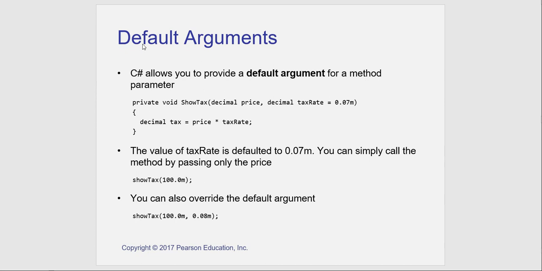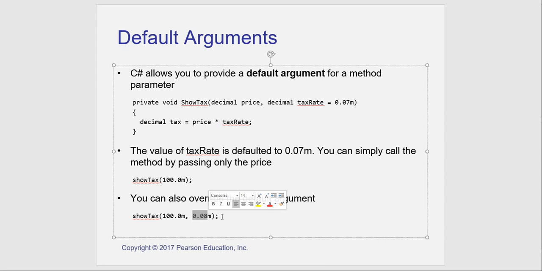All right, let's have a look at the default argument. Now, a default argument is an argument that gets entered into your method that is constant. So in this case, the tax rate is 7%. It gets entered in here as a second argument. Now, if you're going to use this method in the future, you can just put in one amount, but it has 2 in there automatically to do the calculation. But you can override it. If you don't like the 7%, let's say the tax rate changes, you can always increase it or change it. It will override that value.